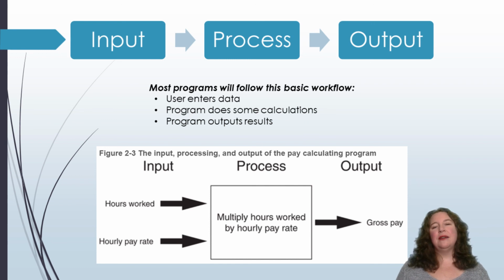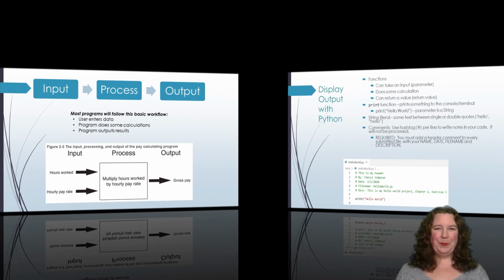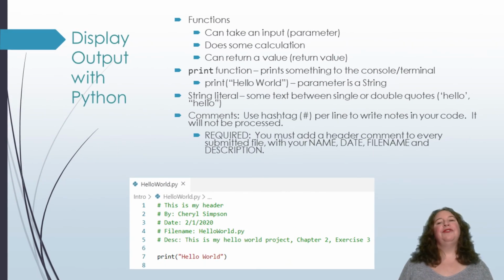So this basic concept of input, process, output, you're going to do a whole lot of times. Okay, so you're going to get kind of used to that idea. Take some input from a user, do something with it, and then print something out to the user that was somehow the processed calculation of what you were doing. The first thing I'm going to teach you in Python is how to display out to the terminal. So we're going to walk through printing out to the terminal by writing our hello world.